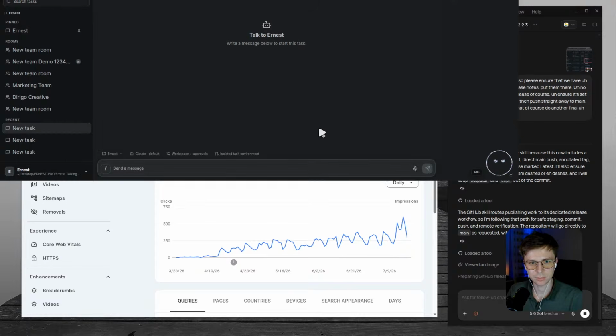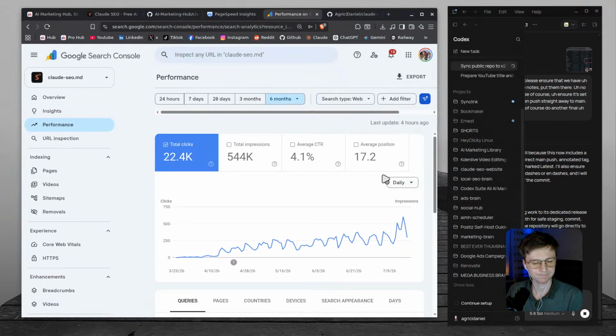By the way, in the back is my Ernest agent. He's acting up. The page was created using Claude Code plus a V0 template. If you want to create a website, you can check my previous videos on how they were made. But the rankings here are fantastic. There's also a resistance there, if you're trading, everyone. There's a resistance here, and I think after the current update today, this is going to skyrocket.